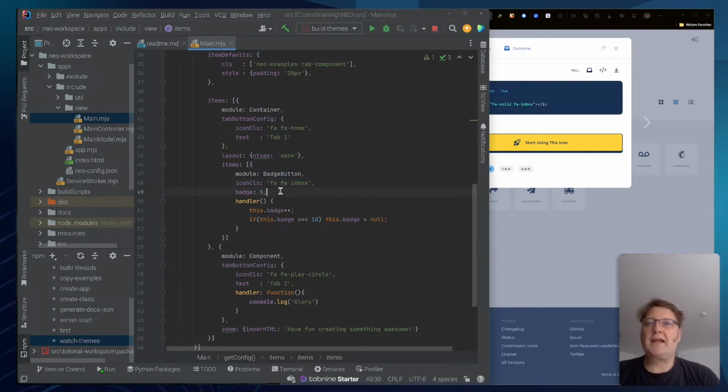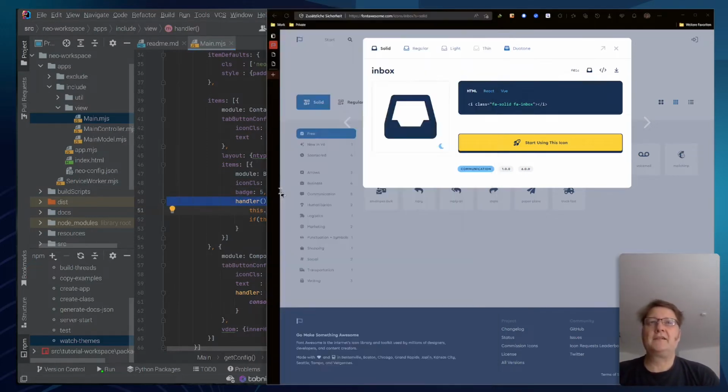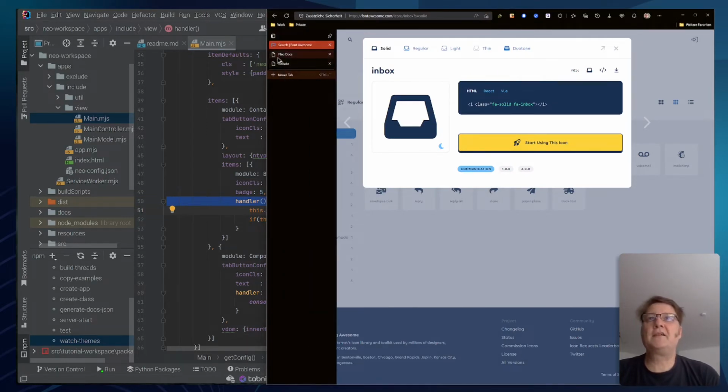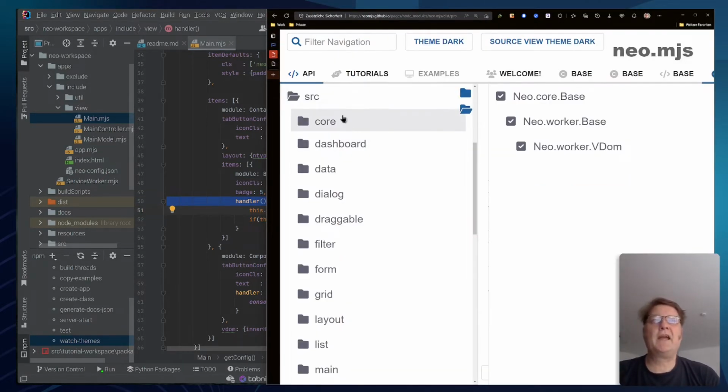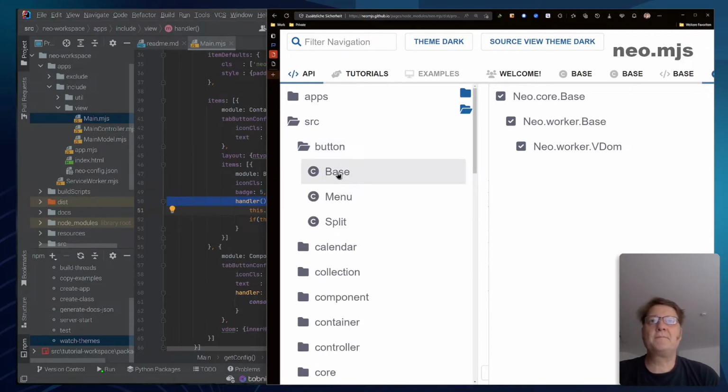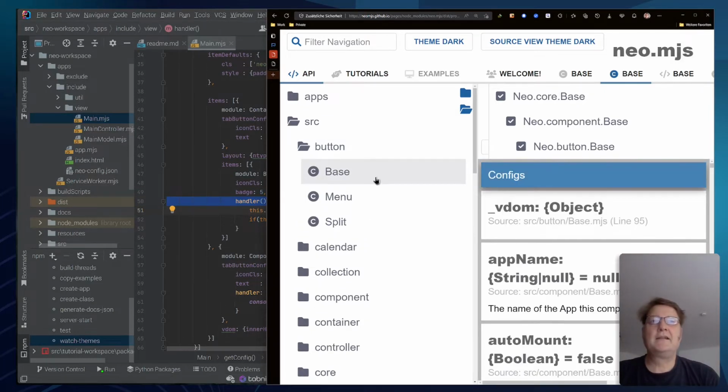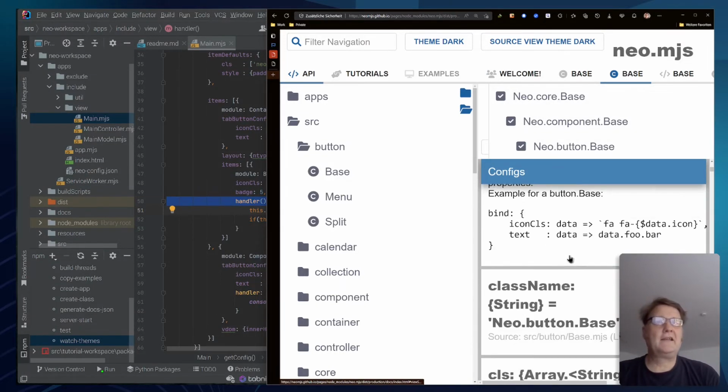Then I would like to add what to display inside the badge. And the handler comes from, if we take a look in the documentation and we look into the button base, then you can see on this side handler.